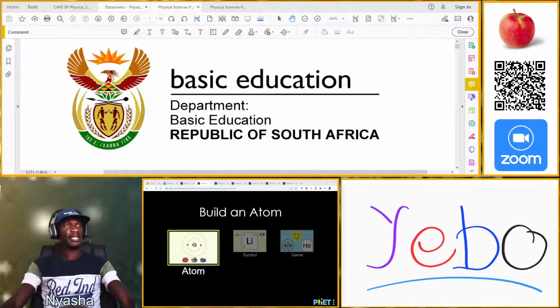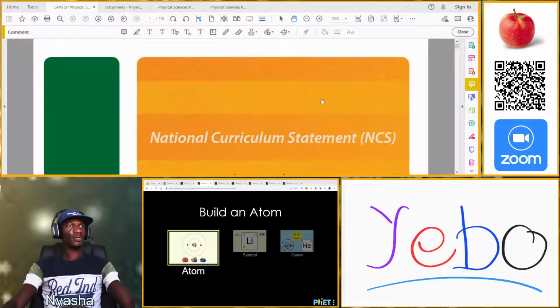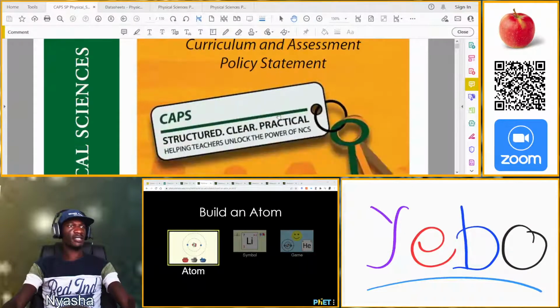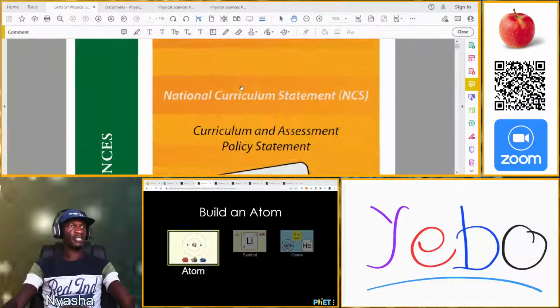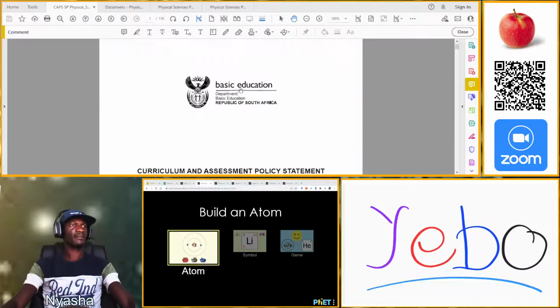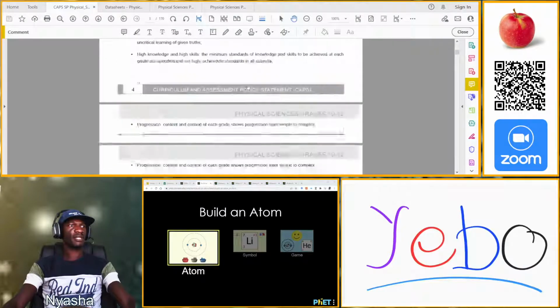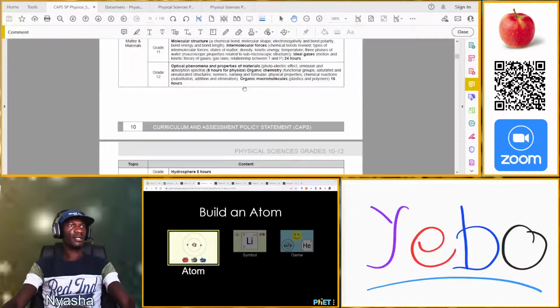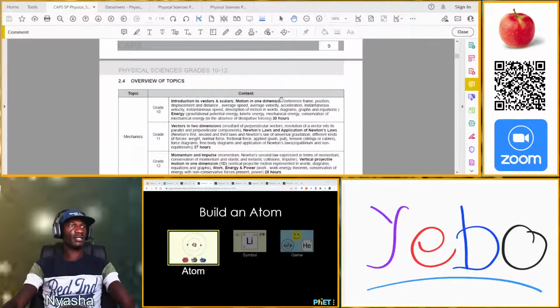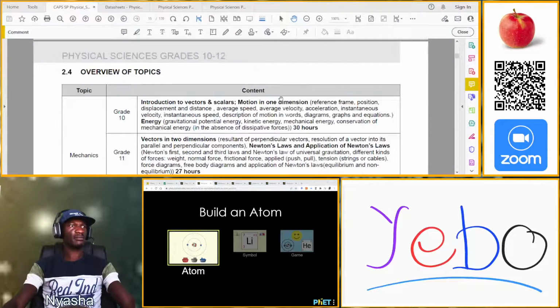Okay, so just a quick rundown of your topics. I'm sure you know this already, I'll just do it for the sake of those that may have forgotten. Your syllabus is obviously guided by the National Curriculum Statement. And what I will select is one of the pages that shows the general layout of your syllabus. It has the general topics. There we go. So this is what we want to outline and see what we can focus on.